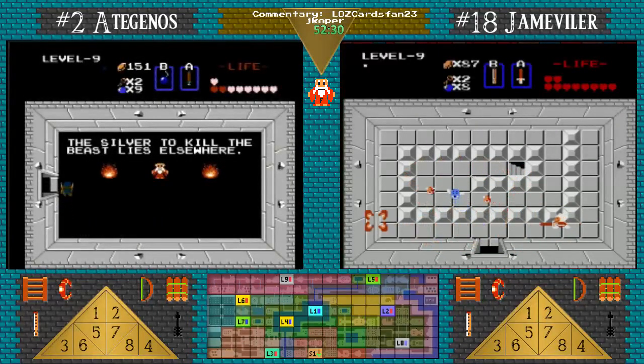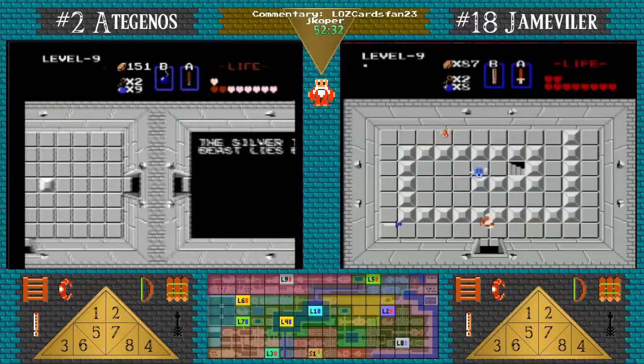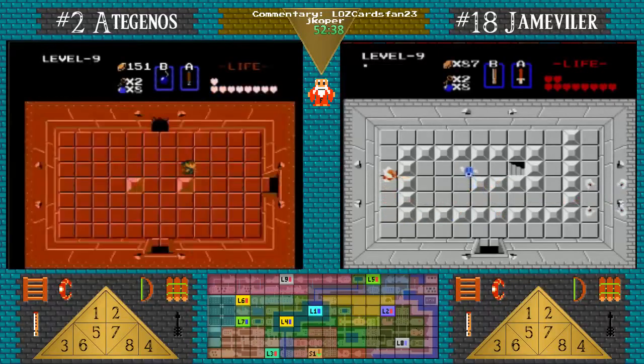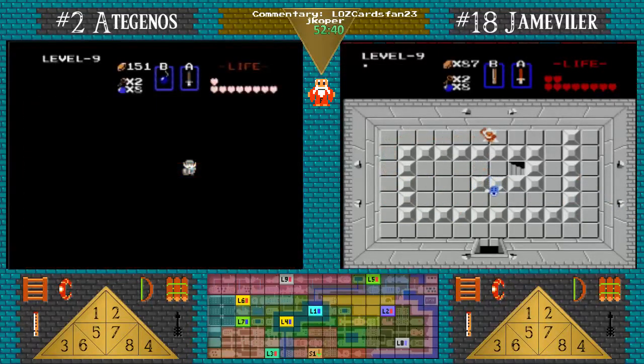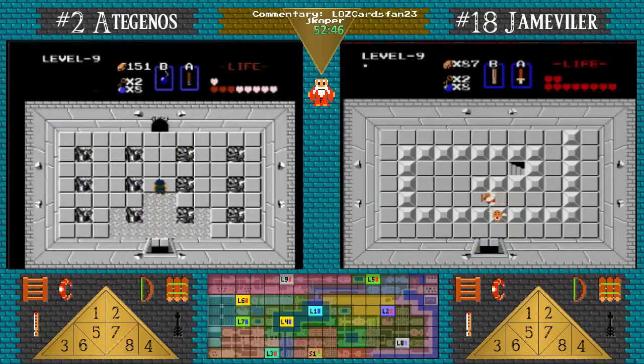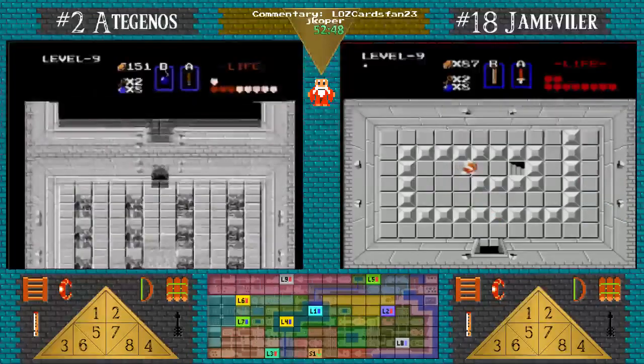The silver to kill the beast lies elsewhere, but remember, we're dealing with deceptive hints that may or may not be true. Wouldn't it be something if it wasn't true, though, Jay Coburn? They'd have to go back to level 5? That would certainly be quite something. Ooh, and another death on Ategenos' side. That means he's going to have to try again.